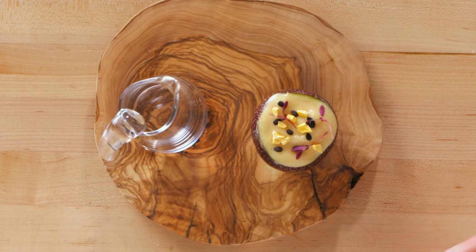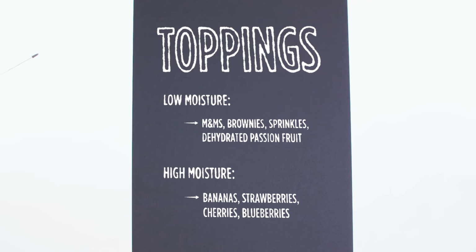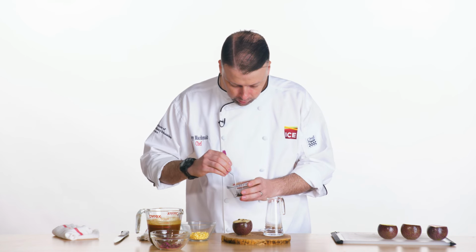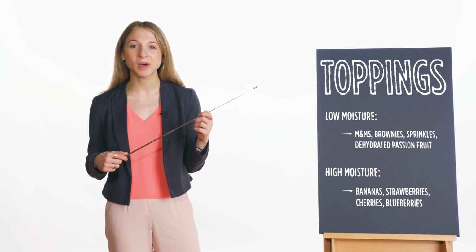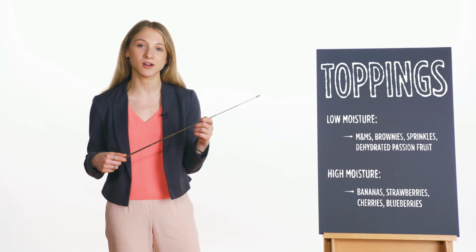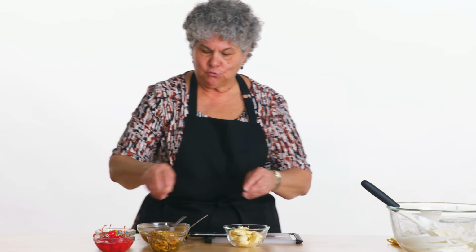Low moisture mix-ins and toppings like brownies or M&Ms or those passion fruit seeds won't freeze when they touch the ice cream, and they will be easy to chew when you eat your sundae. Which is nice for the gelato because it's soft. High moisture mix-ins like bananas might start to freeze when they touch the sundae and will be a little bit grittier or sandier to chew when you eat your ice cream sundae. You put out the toppings, and everybody makes their own choices.